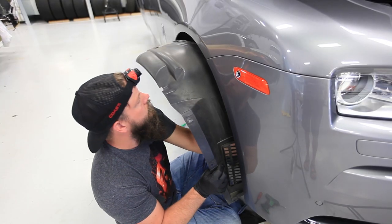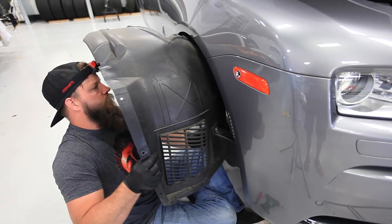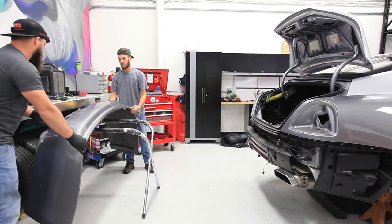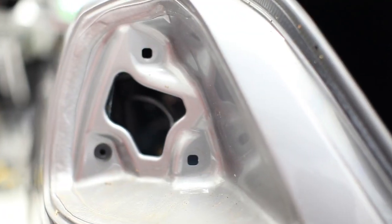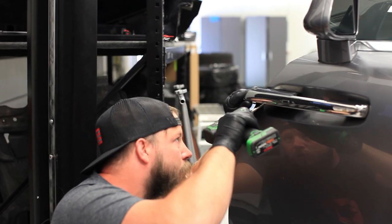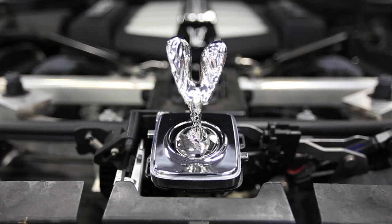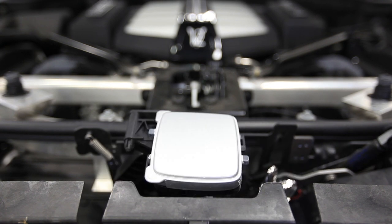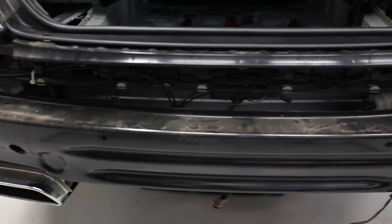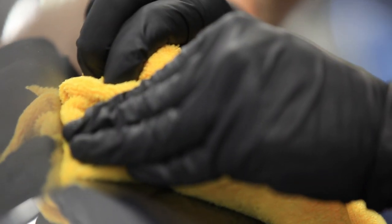What I really think sets Envision apart is how in-depth we like to get with the cars. 100% of the time, we always take off the front and rear bumper, headlights, taillights — absolutely have to take off the door handles. One of the coolest parts about having this car and being able to take it apart and wrap it is to see the craftsmanship, how it's put together, how many nuts and bolts were used, how much thought was put into assembling the bumper to the car. It's leaps and bounds greater than any other car the way it's been assembled and put together.